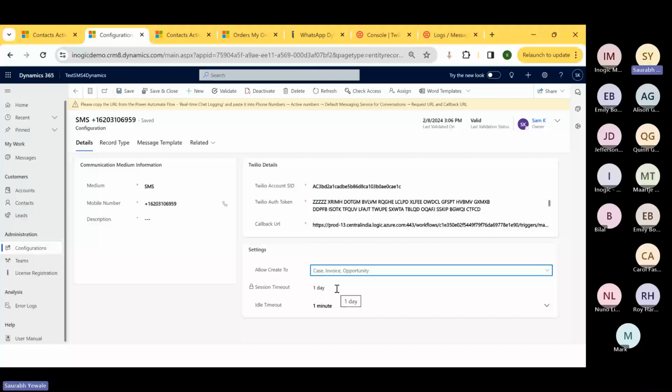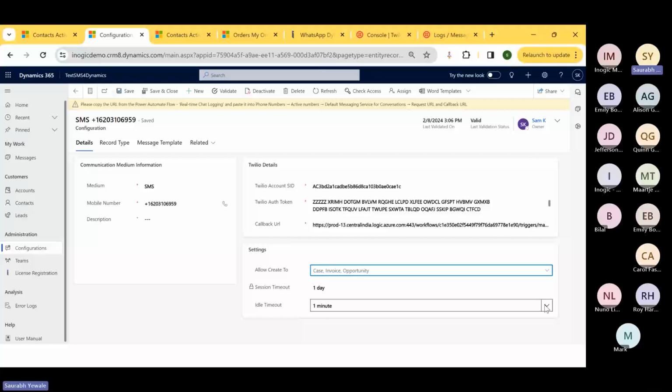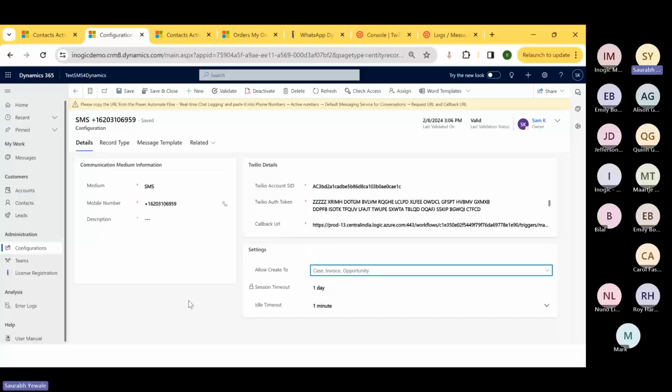As I said earlier, this is the session timeout which we have kept, that is 1 day, which is 24 hours. After 24 hours, all the sessions that are going would be ended. Now you would be curious to know what this idle timeout shown here is. So let's suppose there are 100 messages coming to you in maybe a day, and you have 5 users who are working on handling them.